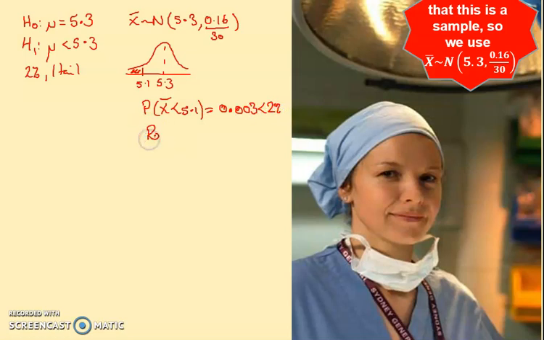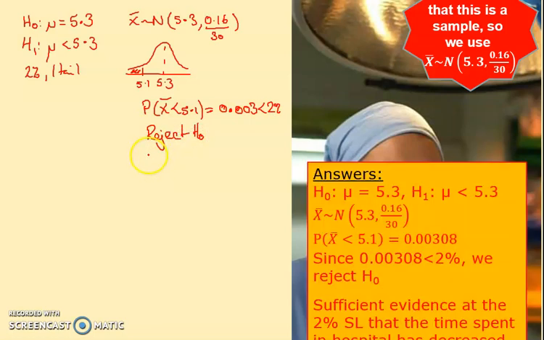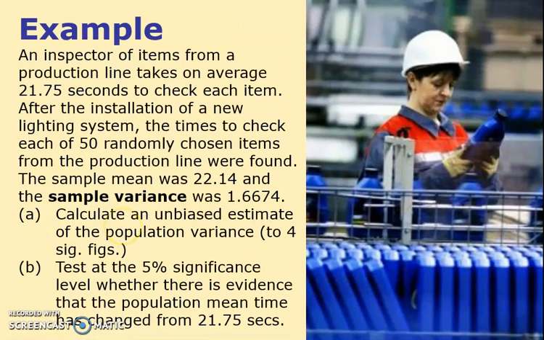So I'm going to reject H0 and I'm going to basically accept H1 is true. How do I word that? Is that the same? 0.00308. Yeah, I should have written the 308 there, but everything else is right. And this is sufficient evidence at the 2% level that the time spent in hospital has decreased. So that was a proper way of writing it. Just lost a bit of the answer at the bottom. So that's good. So next question.